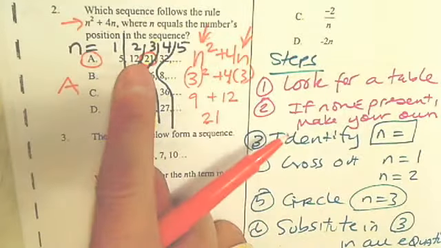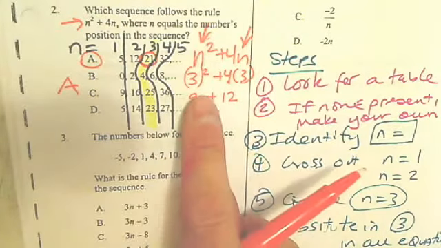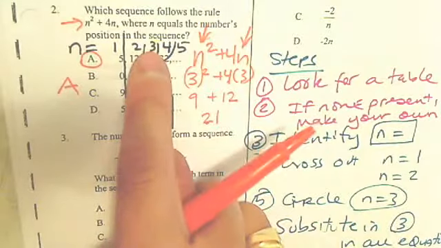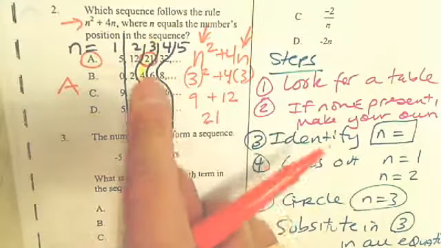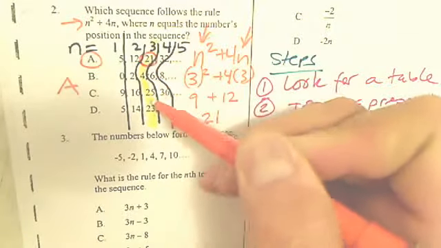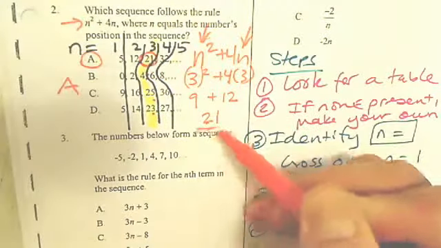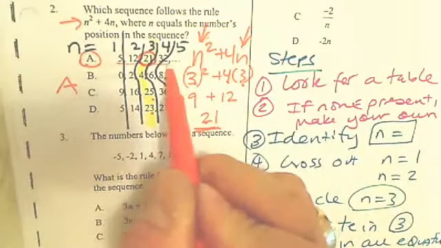21? I'm sorry? All you're doing is substituting. Okay, this is not hard. Ready? You're substituting in 3 for n. I picked the third column. These are the possible results. I could get 21, I could get 4, I could get 25, I could get 23. Here I got 21 after I put in 3, so this is the correct pattern.